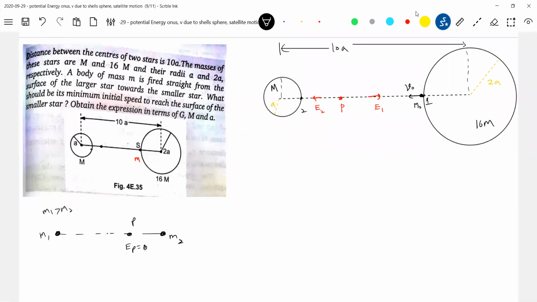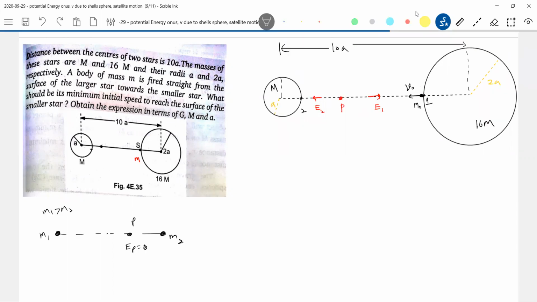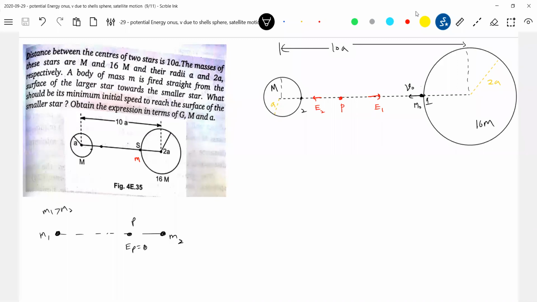I think there's a concept here. If you can accept this much, I think the problem is over. Most numericals revolve around basic small ideas only. The field strength must be 0. If M1 equals M2, it must be 0 at the midpoint. A similar situation is here, no? If the masses were equal, I would have said something. Since they are 16m and m, somewhere the field will be 0.